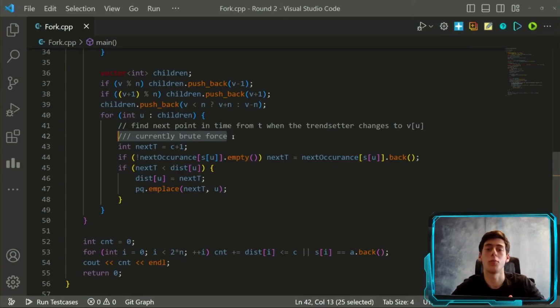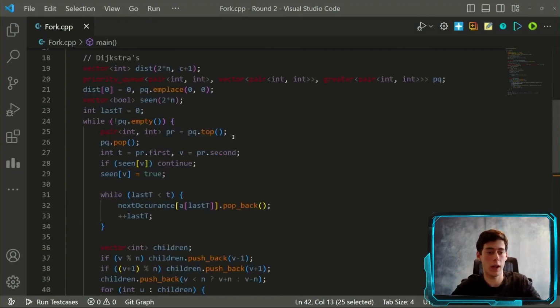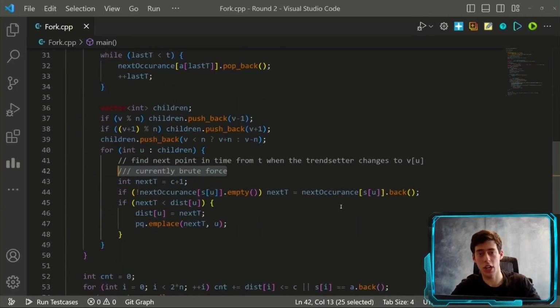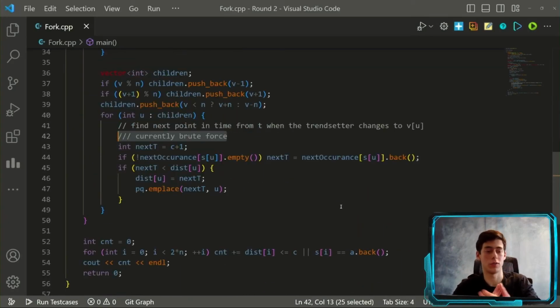So you could do it with brute force, where every time you want to find something like this, you start at time t and just iterate forward in the array A, which is the trend setter changes array, and you just keep iterating until you find a value that's equal to VU, and then you stop, and that's the arrival time that you'll arrive at node U through that edge.